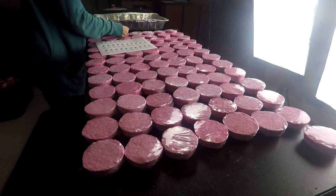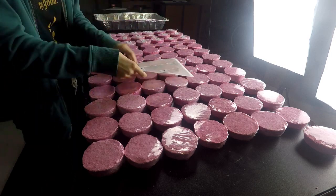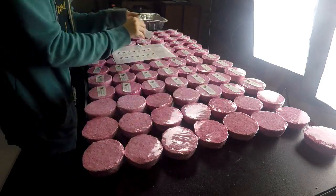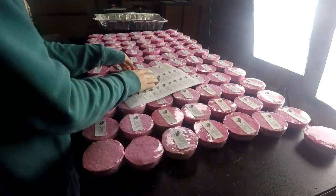Once I was done wrapping and using the heat gun, it was time to move on to tagging each of the bath bombs. Then it was time to package them.